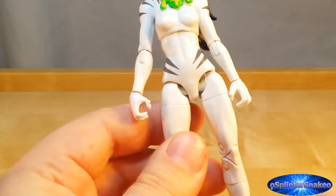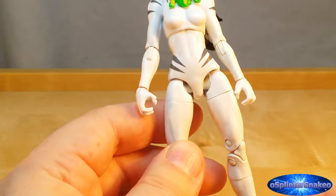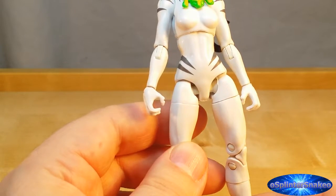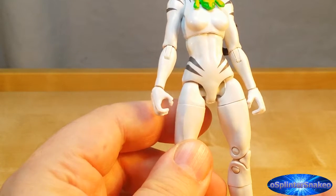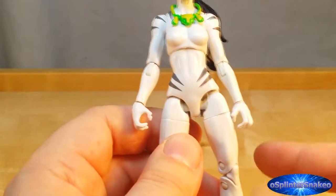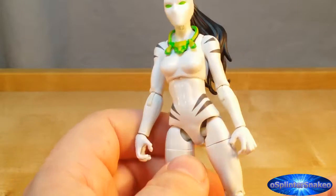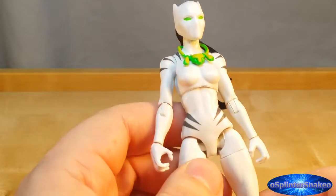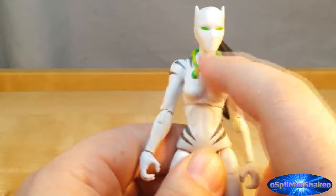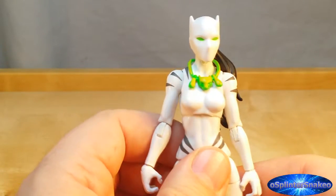We've seen this body mould a few times now — it was on Arachnia, Spider-Girl. I think Parts of Magic uses it as well, and even Jubilee. It's a solid teenage girl mould and it does look really good. I've put a bit of blue-tack on the necklace so now it doesn't go around, but if I want to remove it, it's easily just blue-tack. I just think it's a bit nicer so it doesn't move around during an action pose.